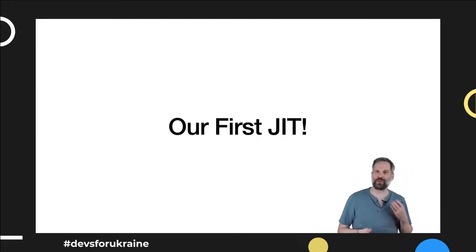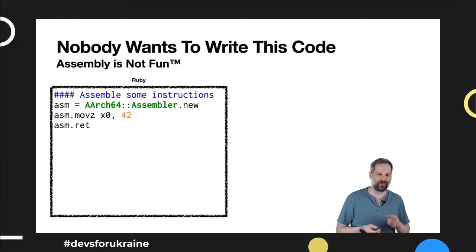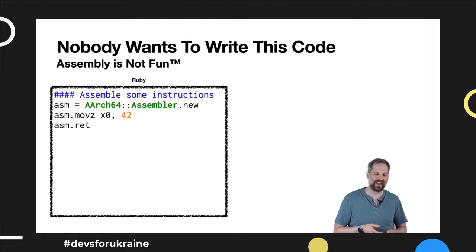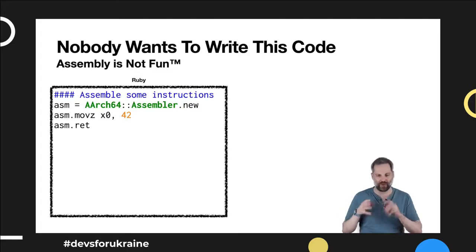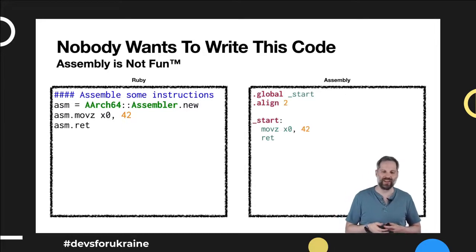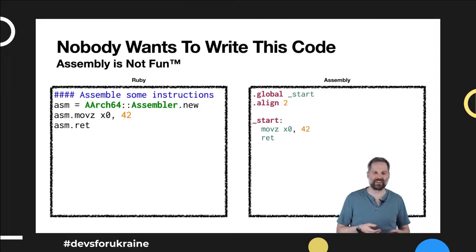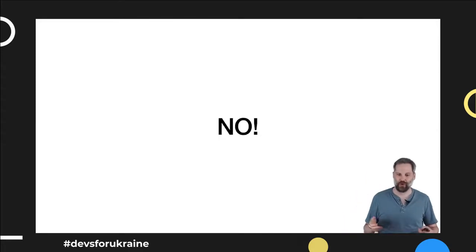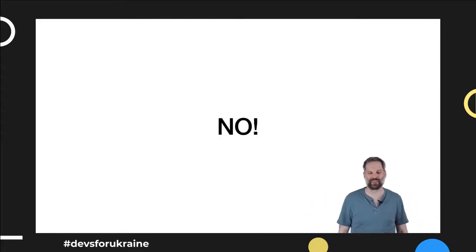But there's kind of a weird thing if you look at this code. Here's the code that we wrote at the very top of the script. If I were to write this code in assembly language, it would look like this. And it's true that, yes, indeed, we did write pure Ruby. That's really great. But this pure Ruby looks very, very similar to assembly code. And I don't know about you, but do you want to be writing assembly code? I certainly don't. No, we don't want to be writing assembly code.